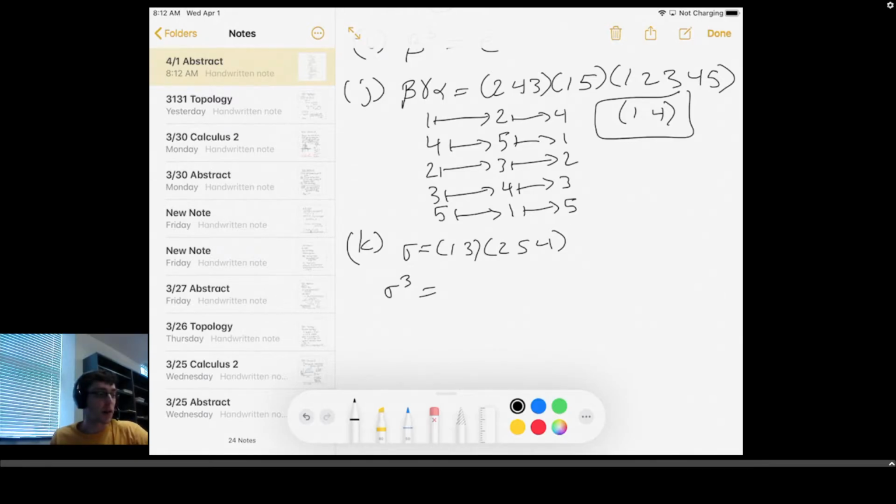Something we talked about last time and I believe proved in 481: it's the same for beta cubed. 254 is the same for beta cubed. Right, but why are we allowed to do that? Because ostensibly this looks like 13254, 13254, 13254. So the 254s aren't together, so you can't do 254 cubed, right? But why can we? What's the key?